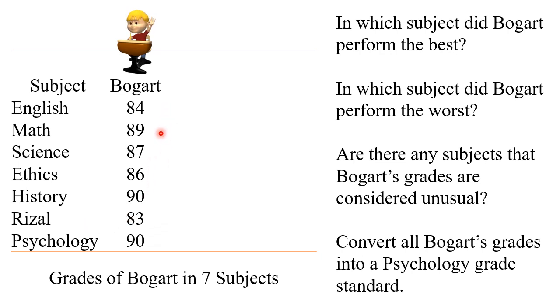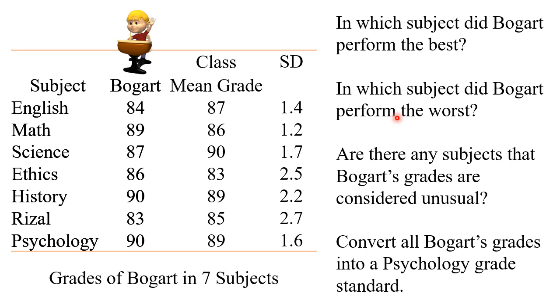The reason why we do not do this, class, is because remember, these are not standardized. There are many factors to consider. One, we cannot directly compare the grades from the different subjects. Second, what about the items in the quiz, how many items in the exams, how many quizzes are there, and of course the teacher factor as well. So how are we going to convert them into a standard score? We need to convert them into z-scores, and that's the only time, class, for us to answer the questions. Given the mean grades, this is Bogart's individual grades.